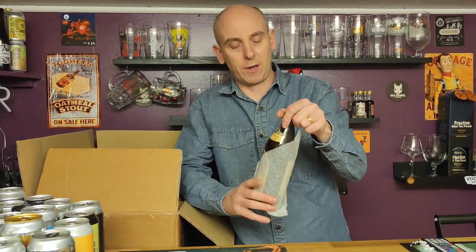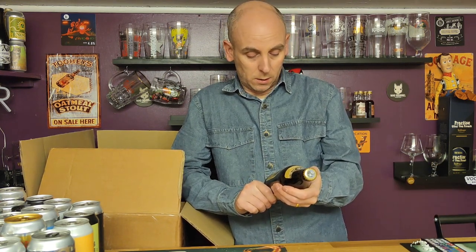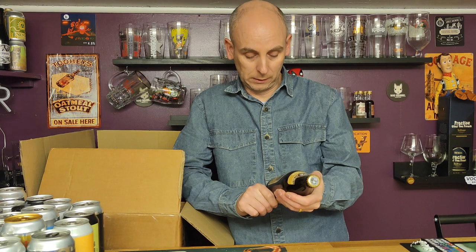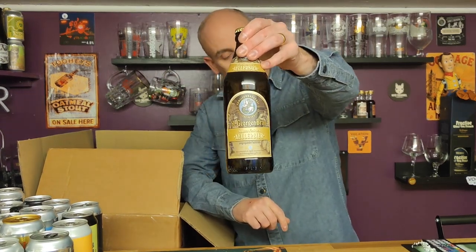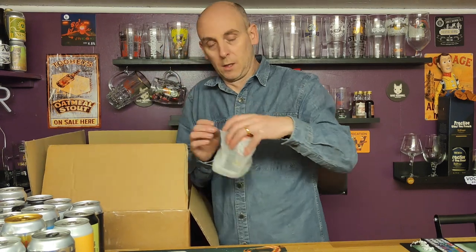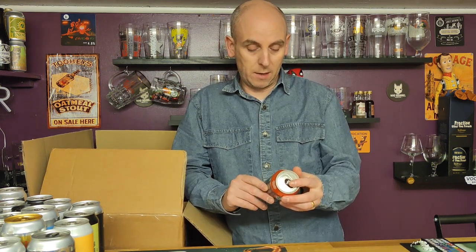With every Tremble of Madness order I always get a good range of German beers in. This is Stu Georgi Bräu — their keller beer, 'Buten Hymer' or similar — coming in at 4.9 ABV, 500ml bottle. Go on Tremble of Madness, select beers, scroll through the countries, get to Germany, and the prices — they're all pretty much 500ml bottles and they're just glorious beers. I've gone 330ml on this one — I rarely buy 330s — but I just liked the name: Death Before Disco Porter from Left Hand Brewing, six percent ABV. Nice-looking can, shame it's got a dent in it.